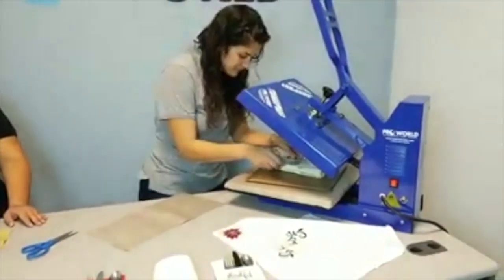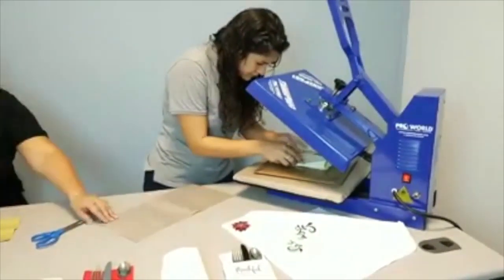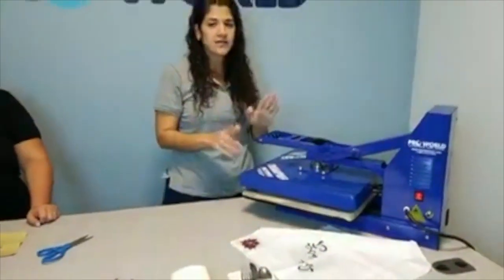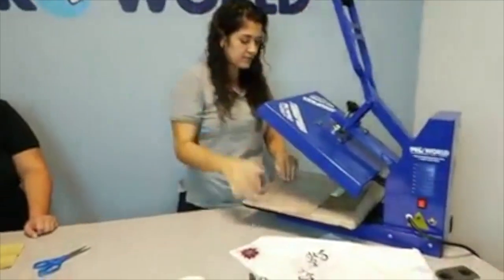I know everything's looking like different shaded non-stick sheets. That goes to show you how thin these things are, too. Okay. And you just press. Now this one we're just going to do a couple seconds because I just have a little gold piece to put underneath, and then we're going to tack it all down.